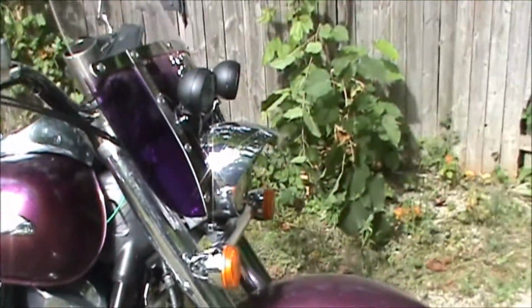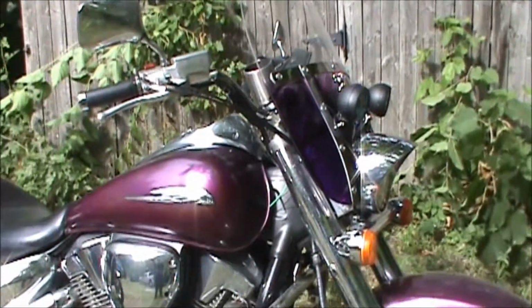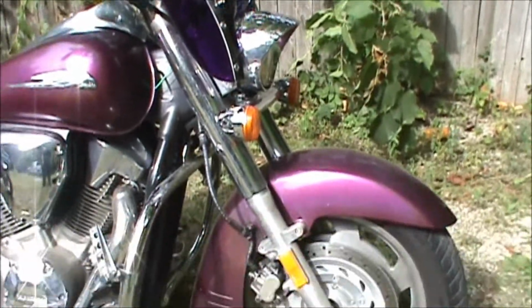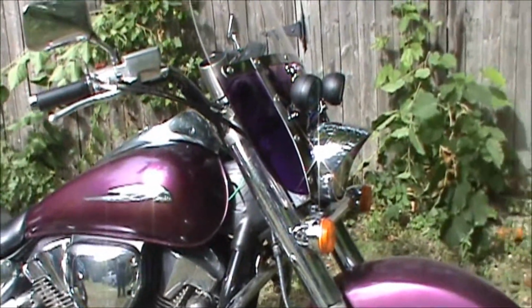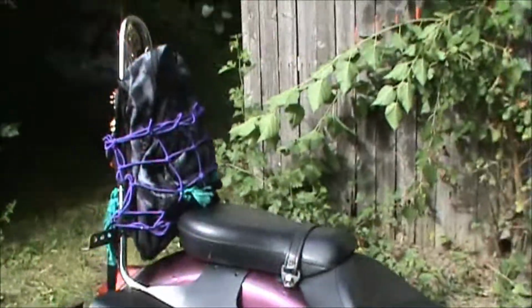It's probably smart to carry an extra bulb. Just make sure you're careful with it, because if you throw something on it, it's probably going to break. So put it in a spot like up in your little bag up in the front, where you're not throwing things like in your saddlebags or your backpack.